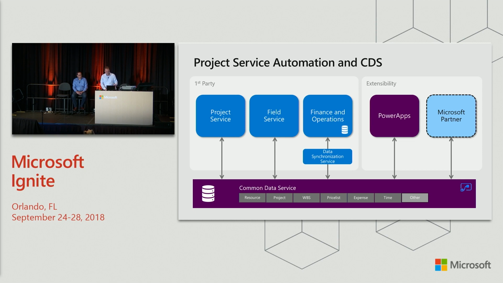With regards to finance operations, I just want to touch on that a little bit. I don't know if there's anybody in the room that's dealing with that. A couple of you guys. And so you see the picture that Elliot presented earlier. On the left-hand side, we started at Planner, and on the right-hand side, we had F&O, right? And there's about 9 million lines of X++ code in F&O and 20 years of development around the projects module within F&O. So it is extremely complicated, and it is extremely capable.